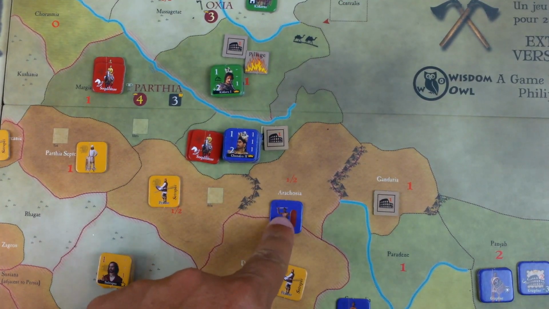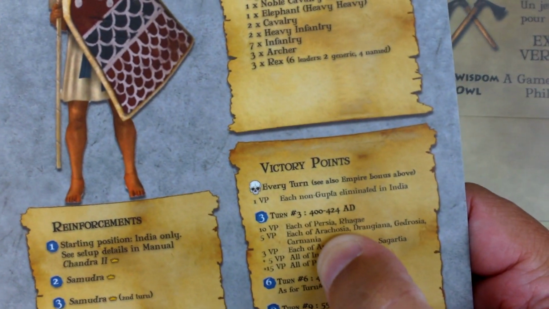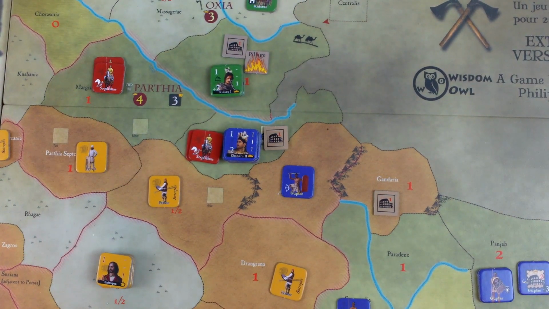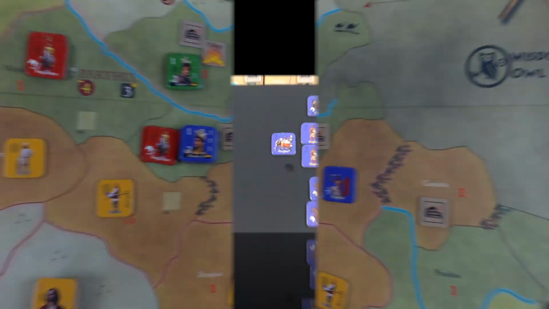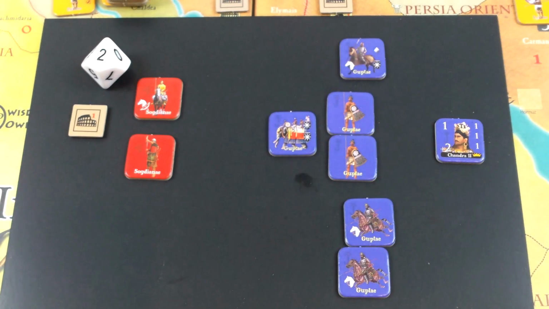Okay, here we are. We captured Arcosia, and Arcosia is worth 5 victory points on turn 3, so that's good. Who knows if we'll be able to keep it. So now this battle. Okay, here we are, archery round. There is 1 horse archer in clear, so that's going to be worth 1.5. So we'll call that a 2.